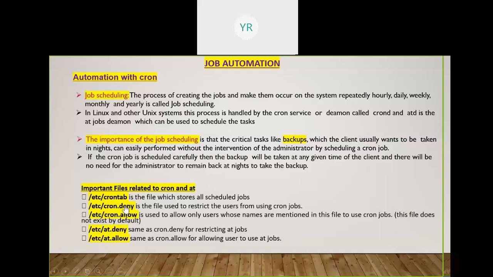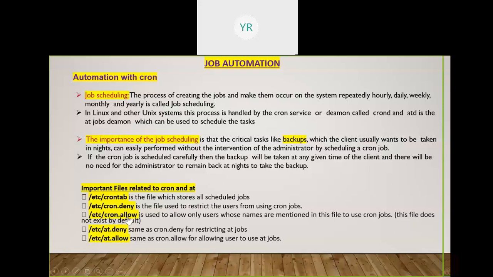And also one more thing: if you have a username in both these files, suppose yogi is in cron.deny as well as cron.allow, then there is a clash. It has to deny and at the same time it has to allow, so it will give the precedence to the allow file only.